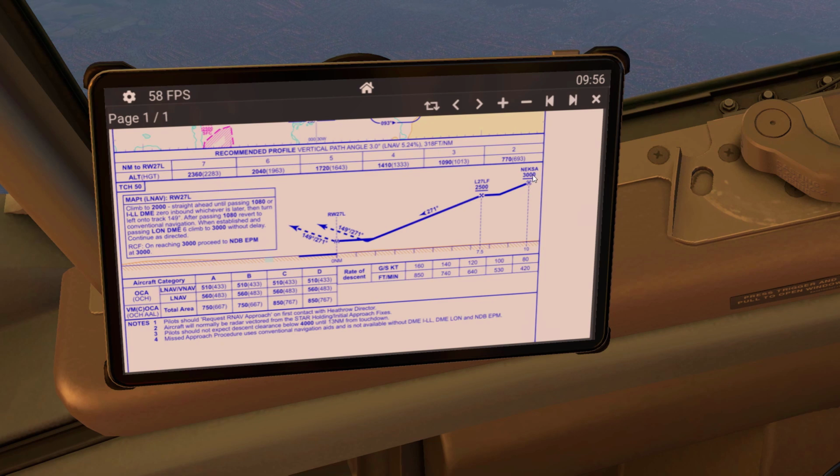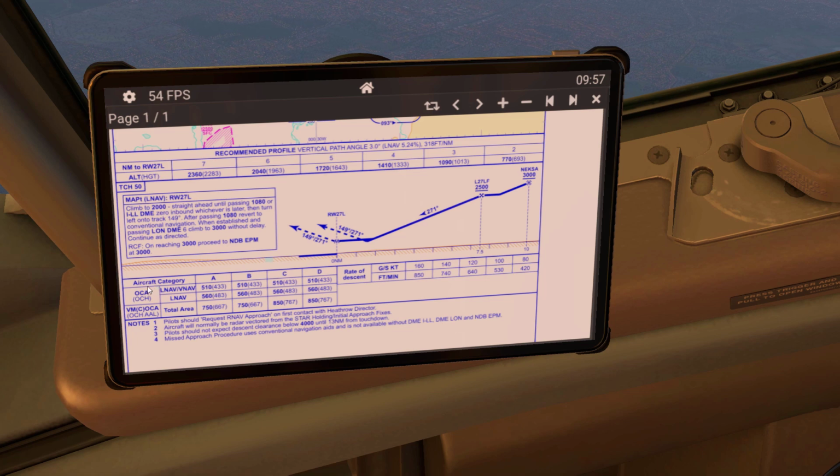And you can see the side view here, the vertical view. NEXA you will pass at 3,000 feet, then you can go down to 2,500, and then you can follow this virtual glide slope in the sky basically. And they also have a table here where it says ground speed and an appropriate rate of descent, so you can put something into your vertical speed window that gives you a ballpark for coming down this glide slope.